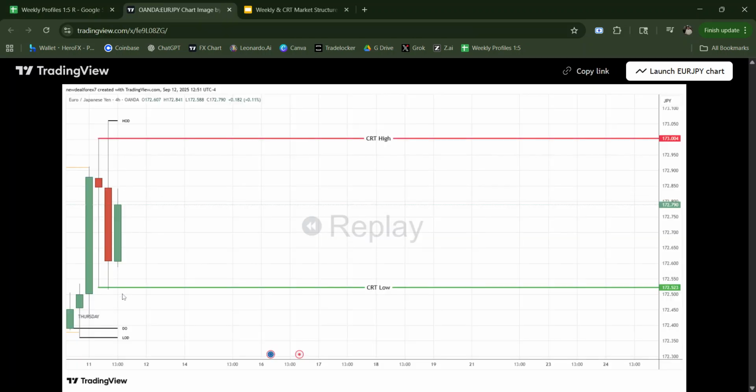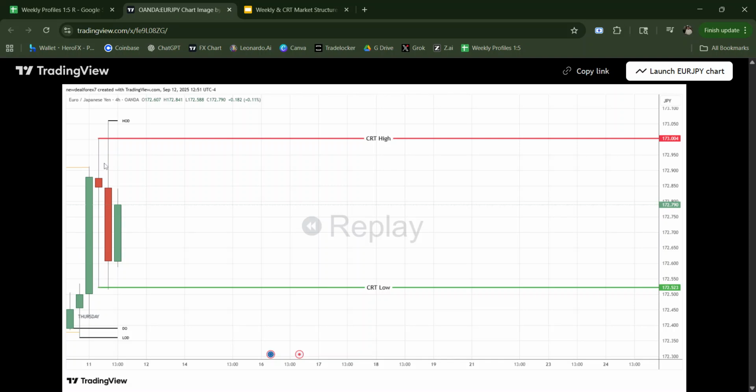This was Euro Yen. You have a 5-9, 2 candle pattern. This one, the low of the day was not at 5. It was created by the 1 a.m. 4-hour candle. But, like I said, you don't even have to see this. I just do like to see where price has come from. Because ideally, you want to see price go up and then just retrace or come down, do something like that. But at the end of the day, this is not the range candle.